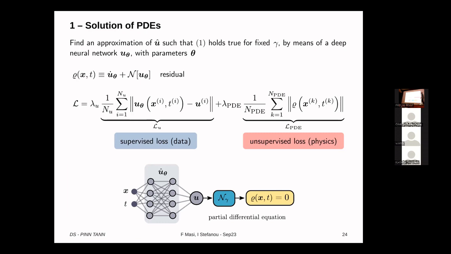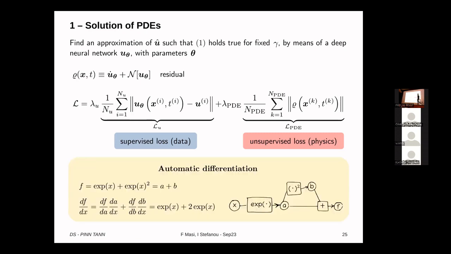Of course, how we compute that residual, Philip already told us this morning: we use automatic differentiation. That is, you will have your output u of the neural network, and in that case, we need to compute the first order derivative in time and some nonlinear differential operator of that u. So we use automatic differentiation. Simple example just to refresh your memory.